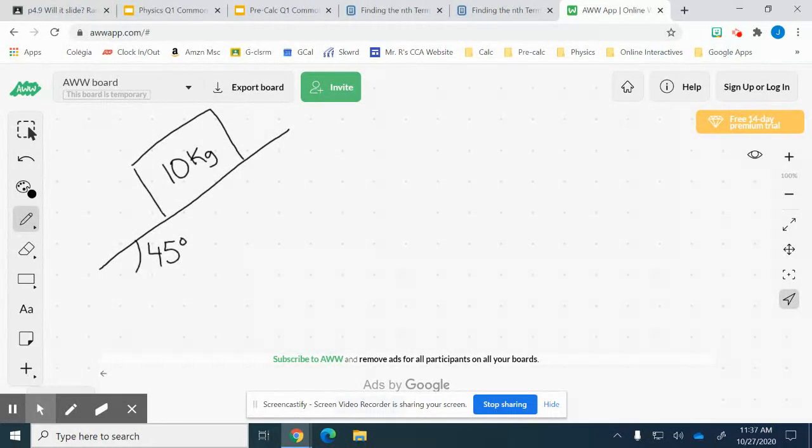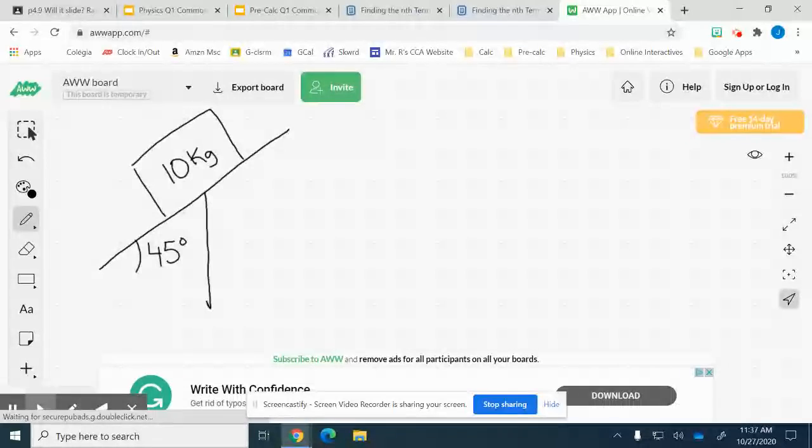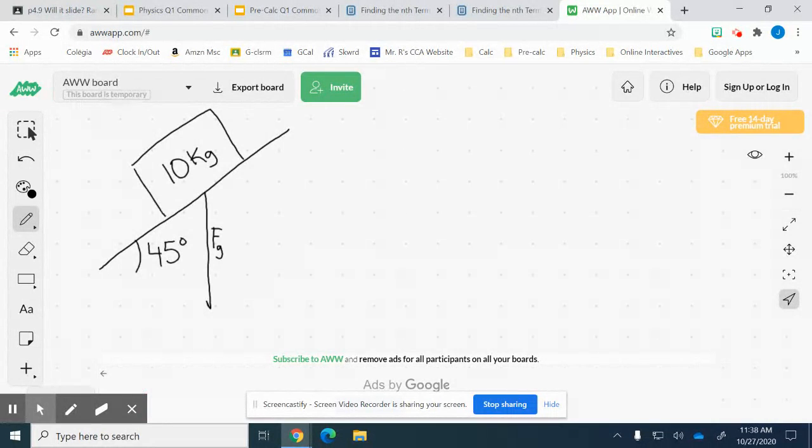All right, so there's multiple steps to this problem. The first step is simply to figure out the vertical force of gravity on this block, okay? So that's step one. Figure out the vertical force of gravity on the block, and we're just going to call that F sub g. And we know that there's another ad that popped up.